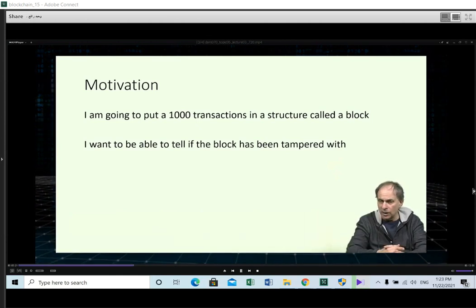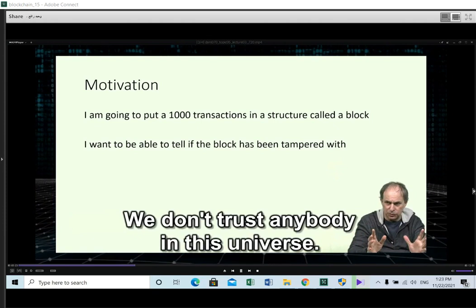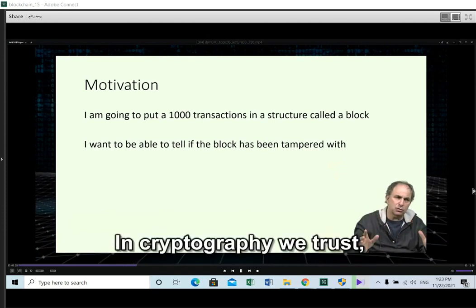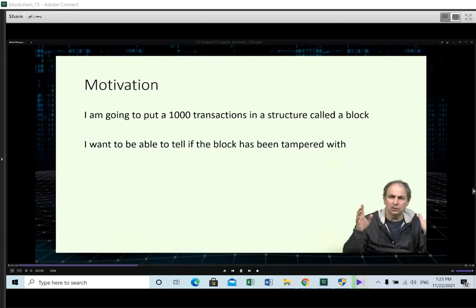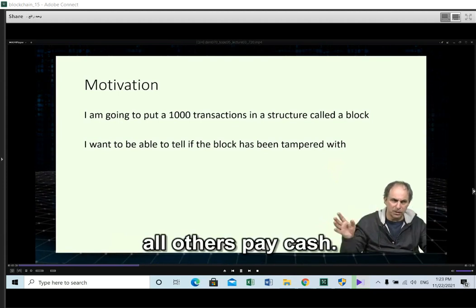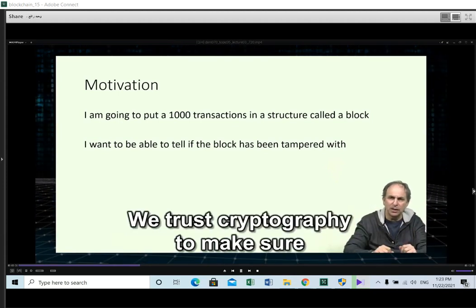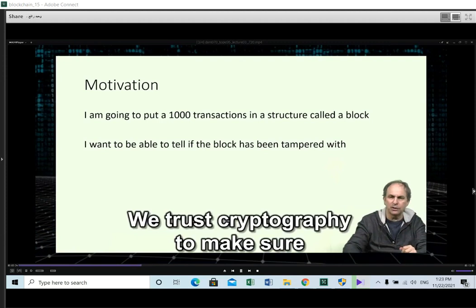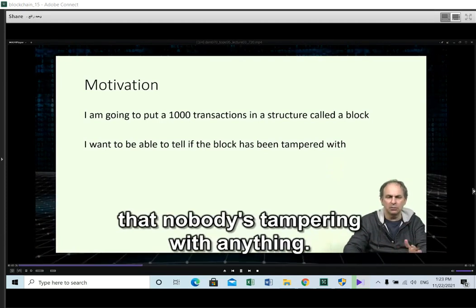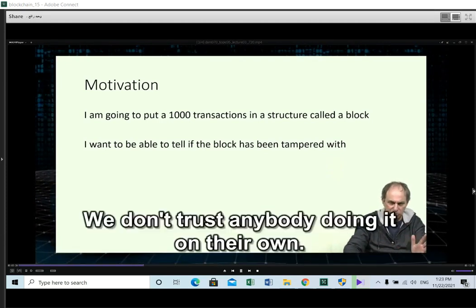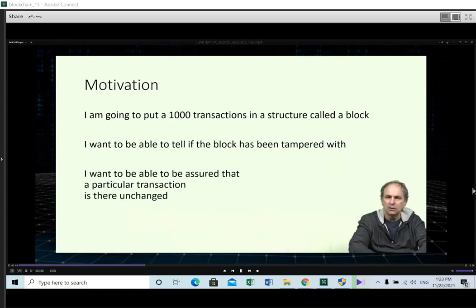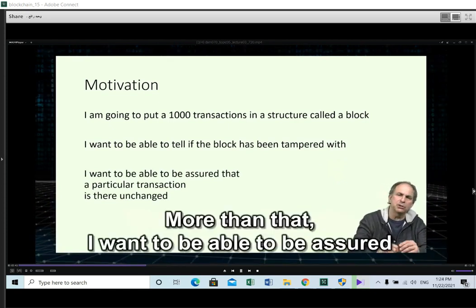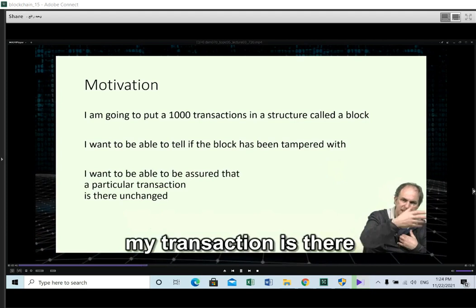So I've now got a hash of the transactions. My hashes are H1 to H1000. And to keep track of them, to get one number to represent them all, I'm going to take a hash of all that. So I'm going to concatenate them and take the hash, and that's going to give me a number I'm calling big H, which is the hash of that whole thing.